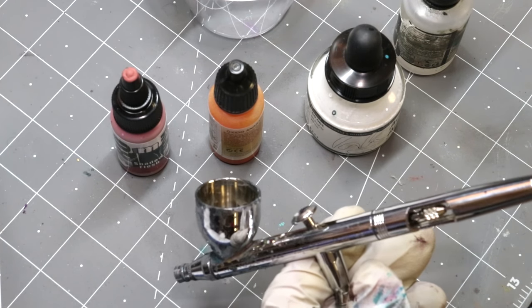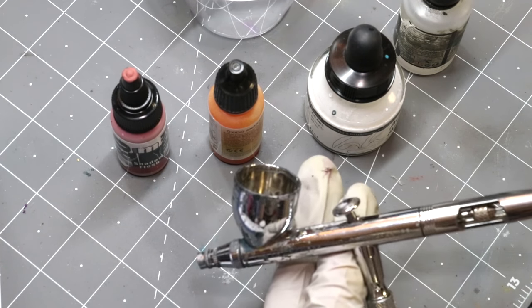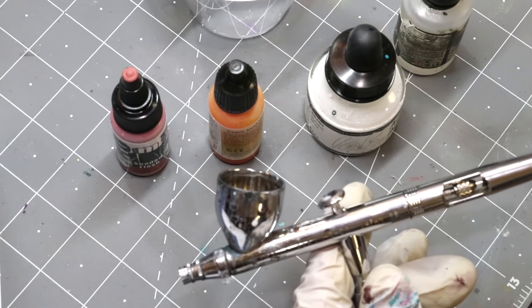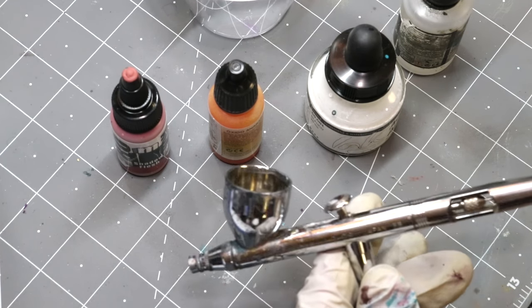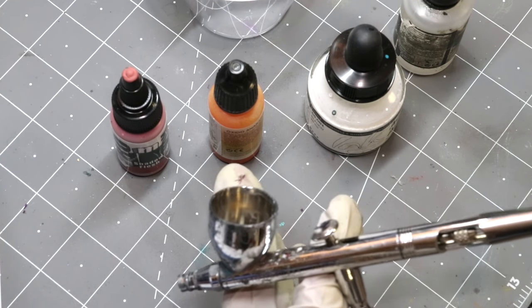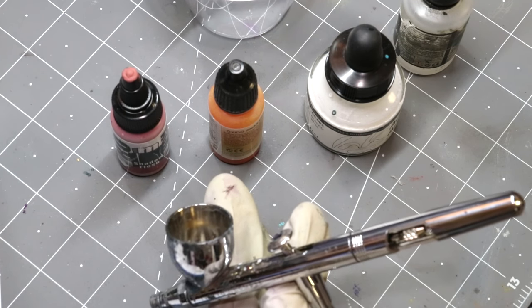Oh God, I've got to get it out, and then I've got to thin the paint, and then I've got to clean it. And it's described as though it's the 12 trials of Hercules, this Sisyphean task to push a rock up a hill, when in fact I'll fly through like 10 colors with this thing in the span of a few minutes. But it's really all about what you're doing and how you're cleaning it.